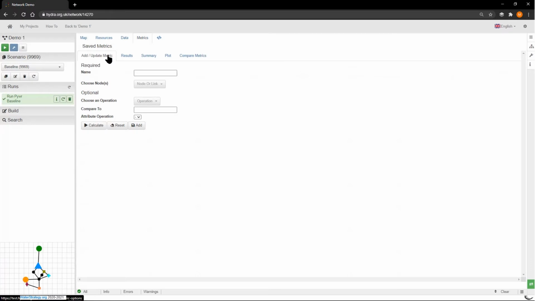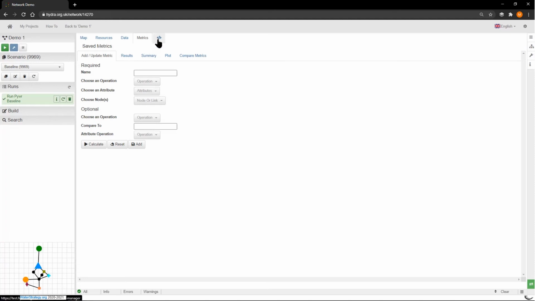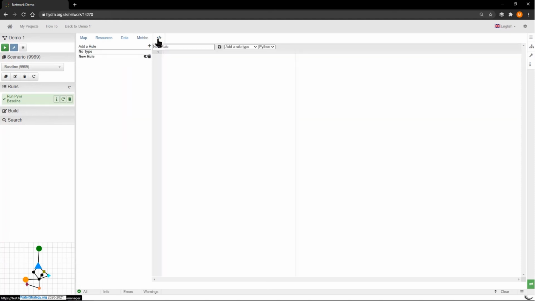The Metrics tab provides functionalities for spatial and temporal aggregation of model inputs and outputs. This will be discussed in more detail in a later tutorial. Finally, there is a tab to add custom operating rules. This tab will be discussed in more detail in a later tutorial.